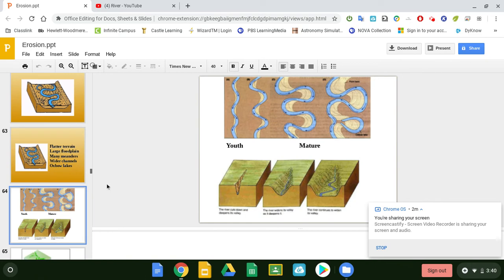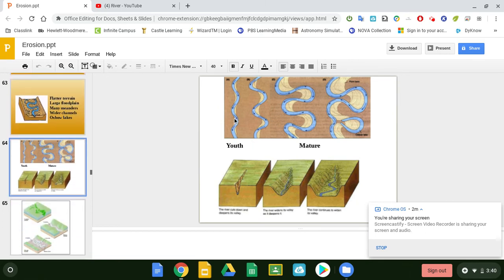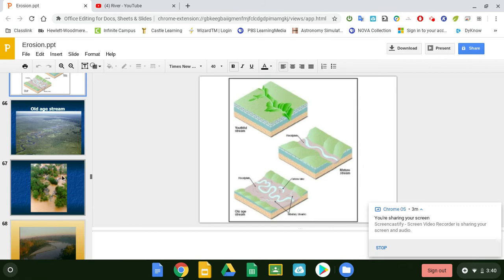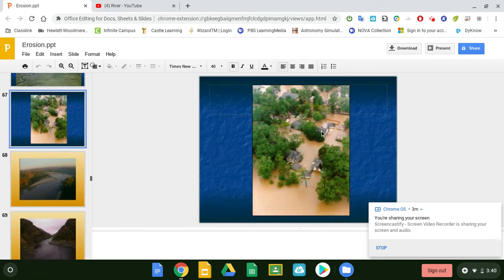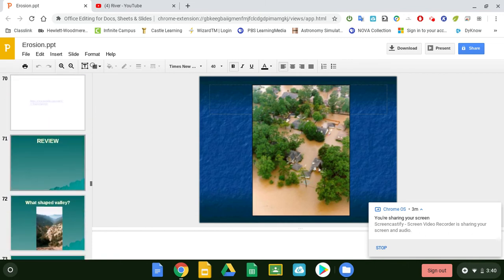So here is a diagram showing you. Hold on, let me move that for you. Oh, that's there. Okay. Young, getting older, older, and then the oldest. Notice how these start to come together here. Notice how it's back together here, and you have an oxbow lake. This is the profile of it. Young, middle, old. All right. Young on the top, middle, old. Old streams in a floodplain. That's why these houses are flooded here. Older, older. Here we go.